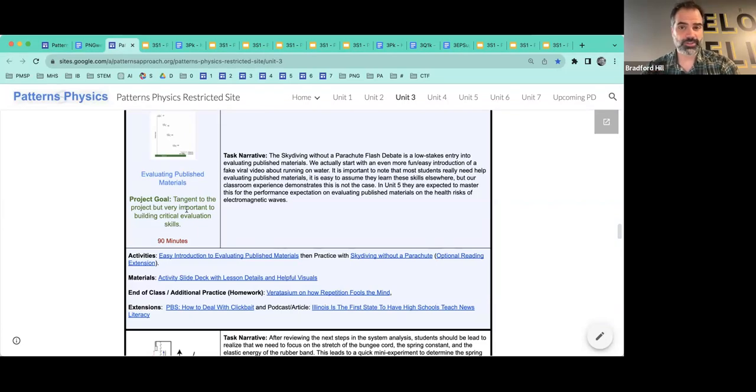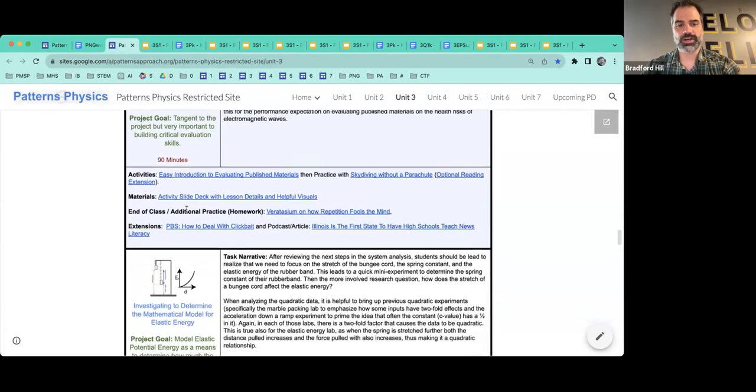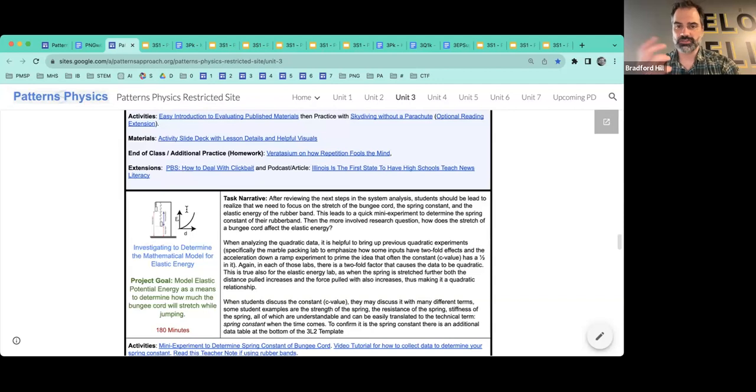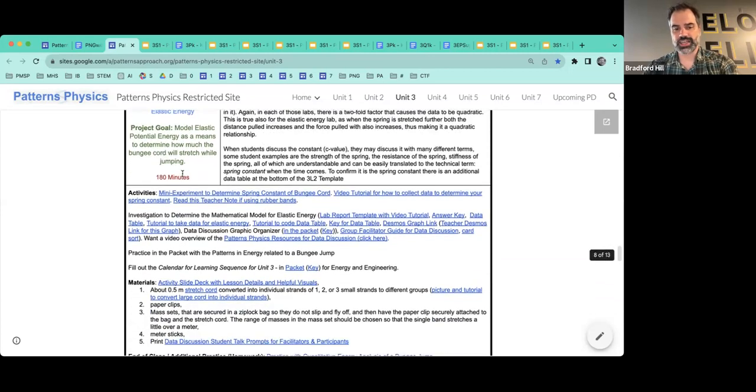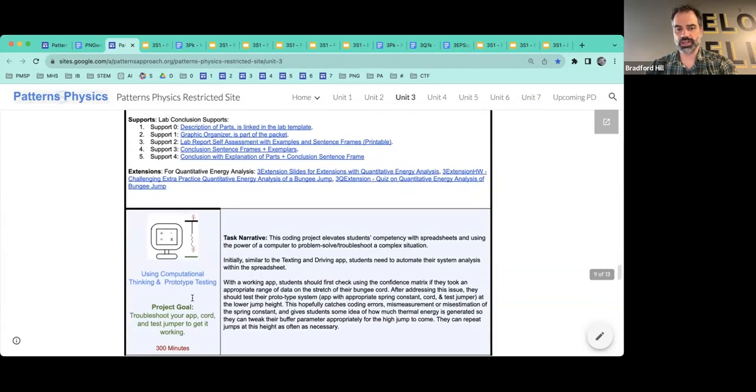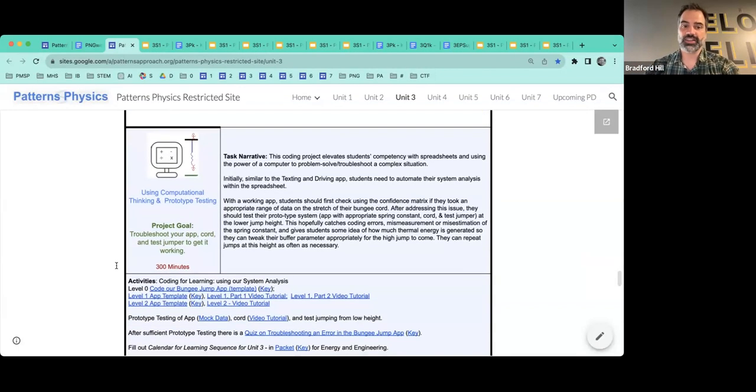That doesn't even have to be entered into the grade book. There were some questions, and we do want to give students feedback, so maybe you do. But in any case, then there's the elastic energy model that was already mentioned, and then putting it all together, utilizing computational thinking and engineering to contextualize that, tracking the energy flow during a bungee jump.